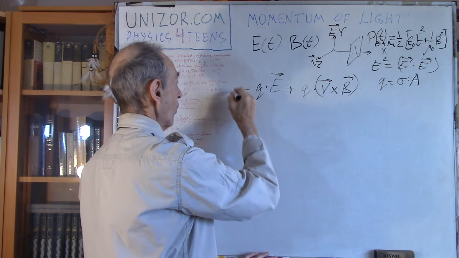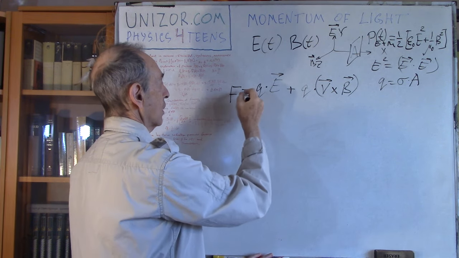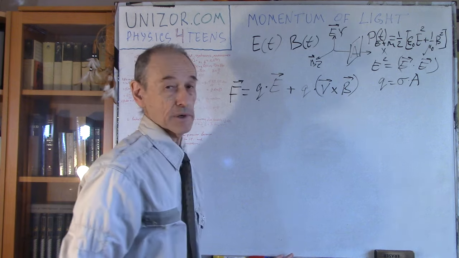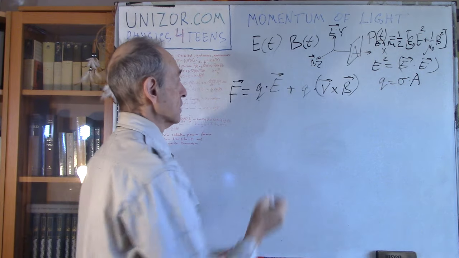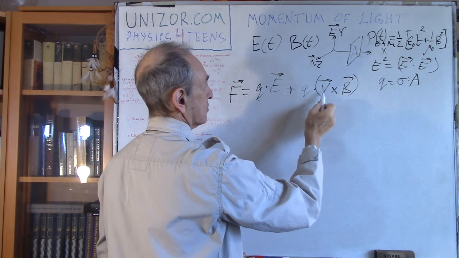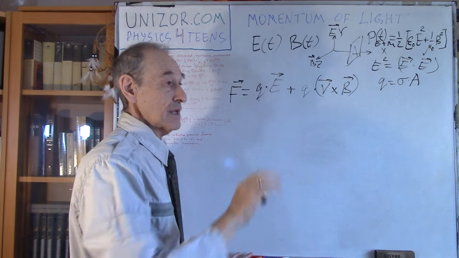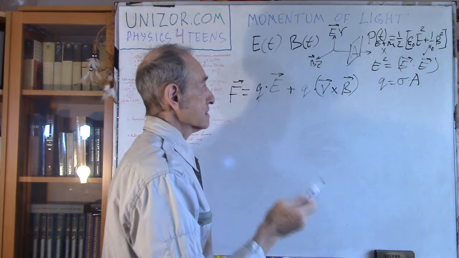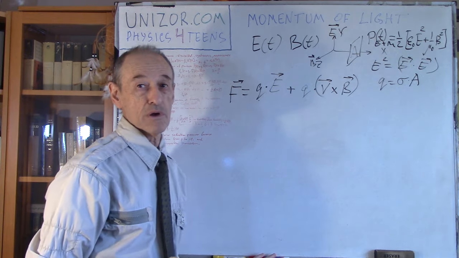So this is the whole force which is acting on all the electrons, all charges here and here. Okay? All right, so what do we do with this force? Well, again, it has two components. This component is acting in this direction, this component is acting in this direction. But since electrons are moving in this direction, it presents some kind of pressure. It's called radiation pressure.